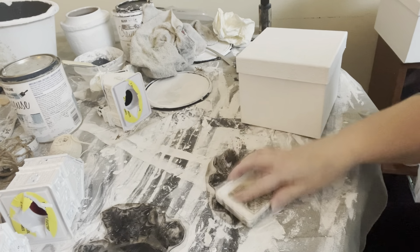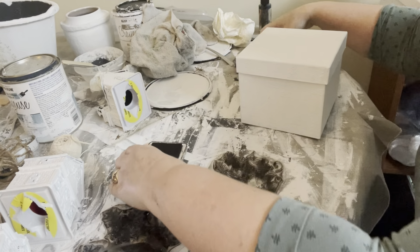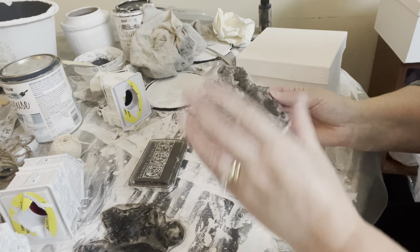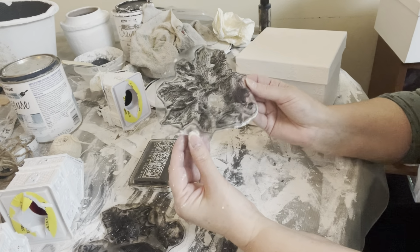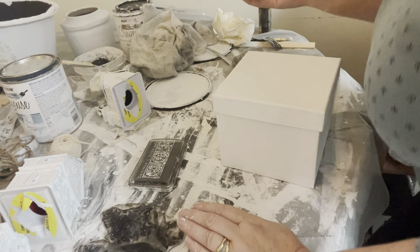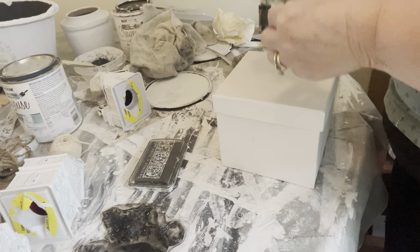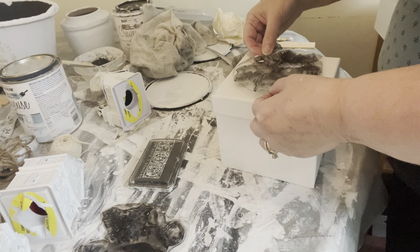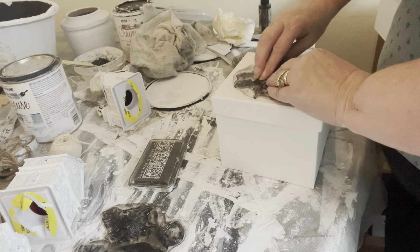Put some ink onto your actual stamp, and put the lid on in between so it doesn't dry out. With these smaller stamps, I cut them out when I get them with the backing still on, and then I can just use it as is. I'm going to stand up, because I always do better with this when I stand up. I'm going to put it pretty much in the middle here, because it fits the whole thing nicely. This is Christmas bells and some greenery.